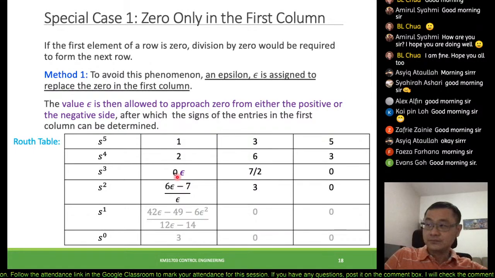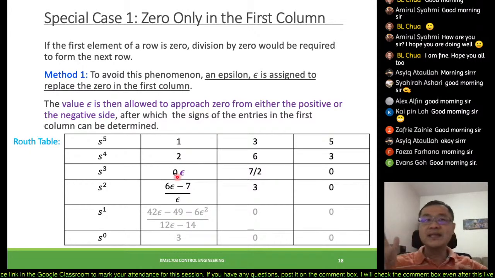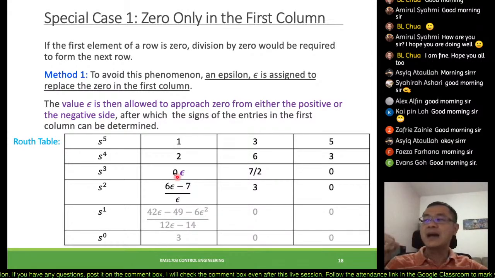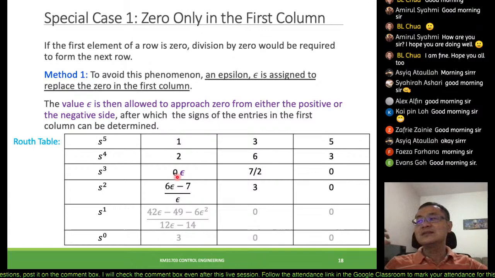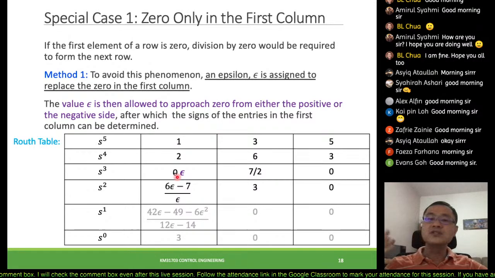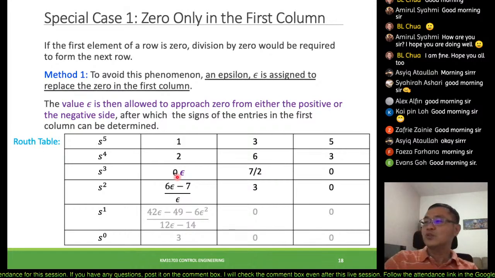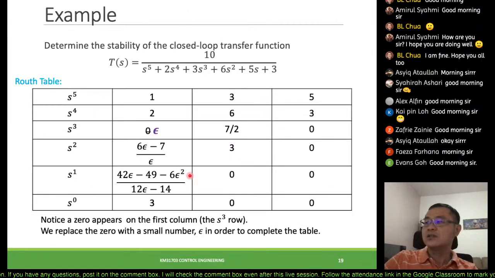All right, now because our main intention is just to know whether there is a sign change or not, this epsilon will help us by taking the epsilon value approaching zero. We can take a side where epsilon is positive, or where epsilon is negative, okay, and see how many sign changes occur, right? So once we assign the epsilon, now just go through these examples again, right?